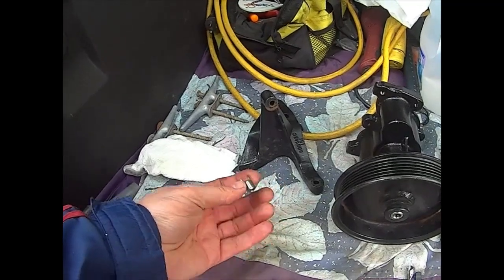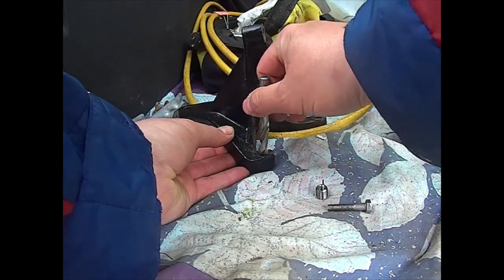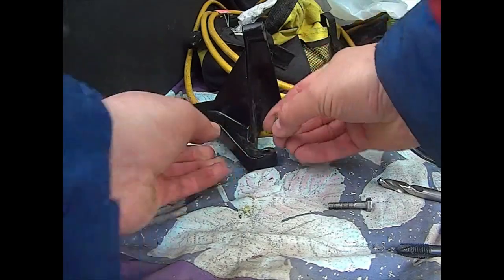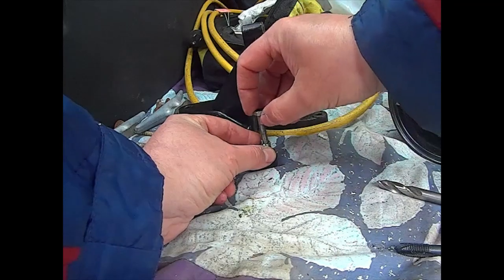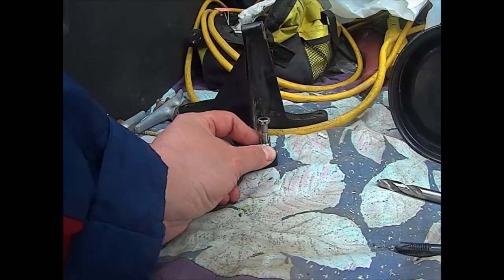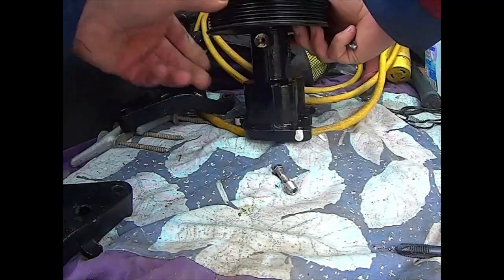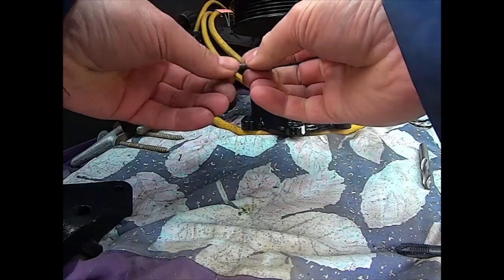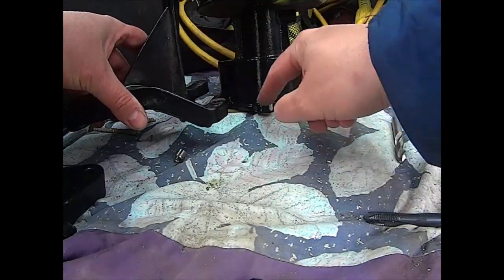The fix for this is these little guys — they're called locking inserts. You drill, you tap, and then you screw in these inserts. The tabs on the end, once it's screwed in, you tap them in to lock it so it doesn't turn on you. Then you can screw the screw from this end. On this portion we're going to drill this section out so we can put the screw through here, just like we can put it through here.